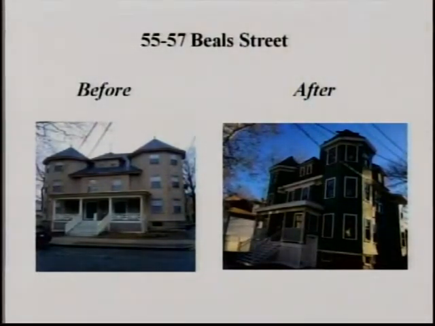And the wonderful thing about this building at 5557 Beale Street is that it's handicap accessible. So I don't know if you can see it. It's supposed to kind of blend in. It's got a lift on the right-hand side, that white door. And then the entire first floor of the building is accessible with two fully accessible units and a common space that's fully accessible. So we're very excited about that. This week, we received our certificate of occupancy for that building, and we're moving in this weekend.